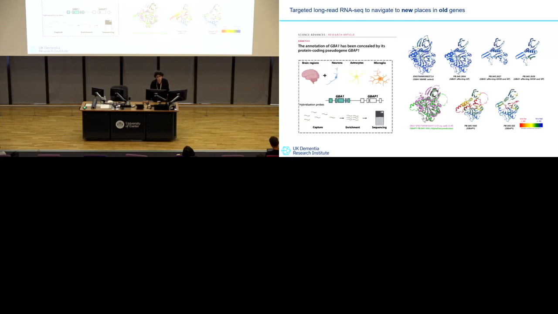So that would be Gaucher's disease, which is caused by biallelic mutations in GBA1, and that would also be Parkinson's disease, where mutations in a single allele of GBA1 actually give a very much increased risk of Parkinson's disease, particularly with dementia. So here, what I'm showing you is the fact that we've got these novel protein structures of GBA1, which are essentially fragments of the full-length GBA1, and these are predicted with AlphaFold, and also the same sort of approach applied to GBA pseudogene 1.